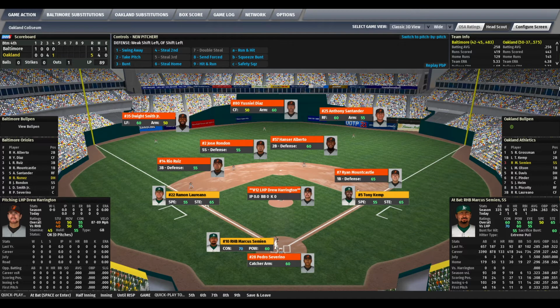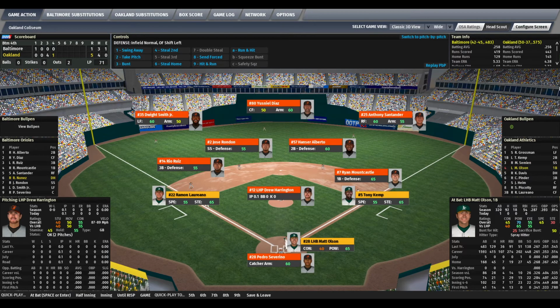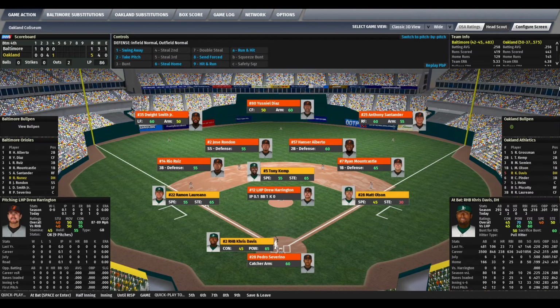He's got a tough situation going on. Got runners on at first and third with only one out and facing Marcus Semien. Semien flies out to left field. So that's Drew Harrington's first out in his pitching career in the MLB. Matt Olsen will bat next. All right. The young Harrington gives up a walk to Matt Olsen. So now he's got the bases loaded again. Exact situation as the last one, where the DH, Chris Davis for the Athletics, faces the pitcher with bases loaded. Let's see what happens now.